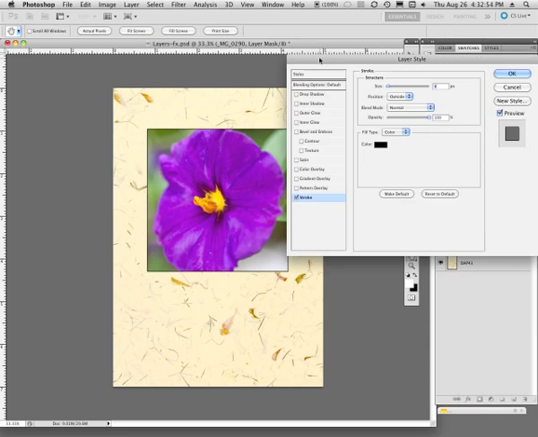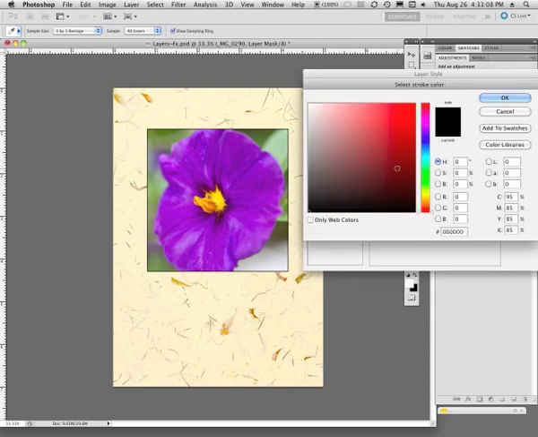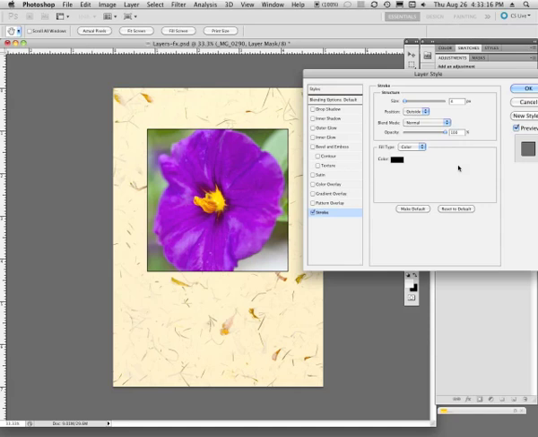Now, in CS5, and I believe in CS4, the default color of the stroke is black. In some of the earlier editions of Photoshop, it was red. So if you want to make it black or want to change the color on it, you just click on the color right there, and then you can make the stroke whatever color you want. We're going to bring it down and we're going to keep it black. There we go. All right.